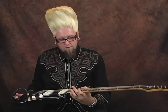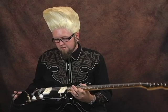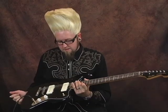I have other baritones from Fender, and I usually use up to a 70 gauge string, believe it or not, tuned to C, but that actually still has a longer scale than this one. So it's all relative. You need to just experiment with string size if you want to get one of these, and it's kind of a new realm for a lot of people. But I really love this thing. It's super, super cool. It's kind of like my backup, but I've played them enough to where I can already see here in our studio that the pickups are aging already from the sun when we're playing shows.